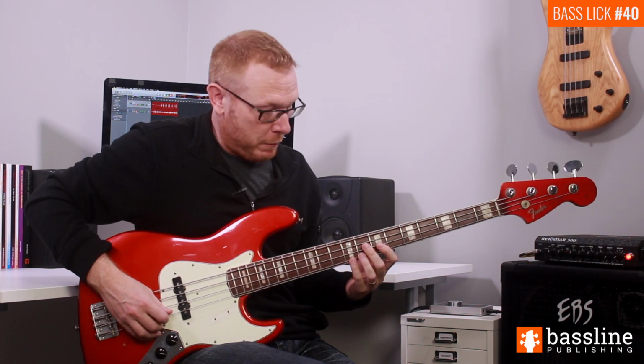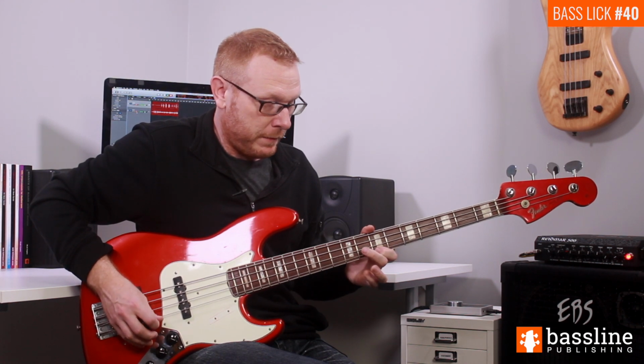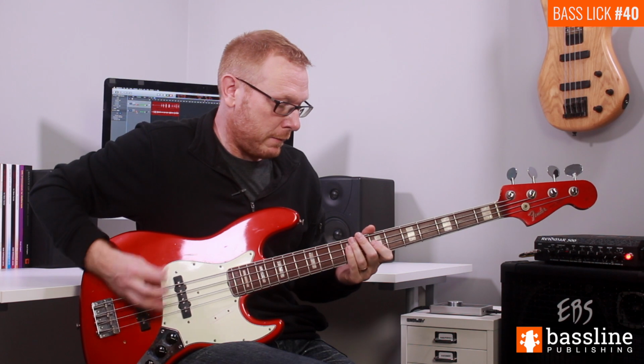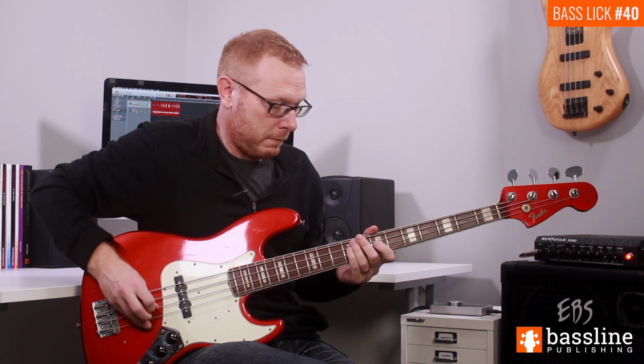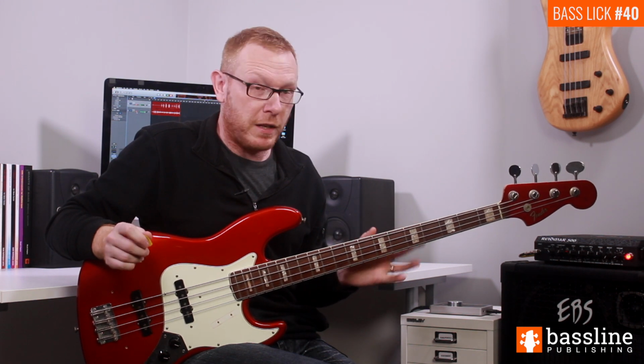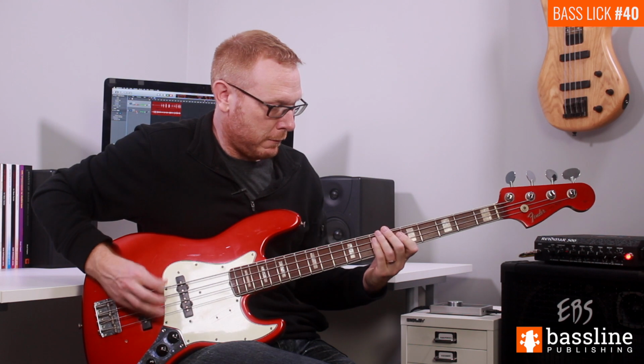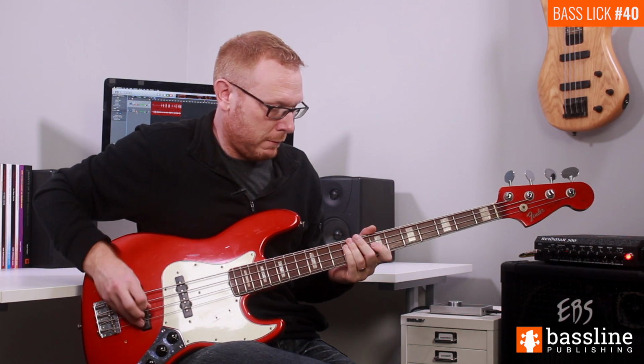Now on the 4th beat of the bar, we're going to play a pull-off from E to D on the G string, and we're going to follow that with 2 ghost notes. Okay, so that's bar 1. Let me play the whole of the bar so you can hear what it sounds like when you stick it together. And again.